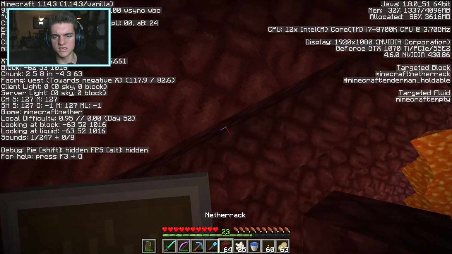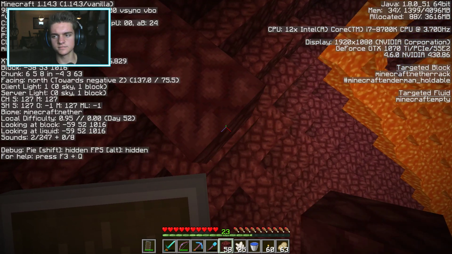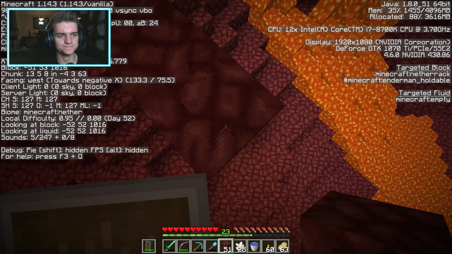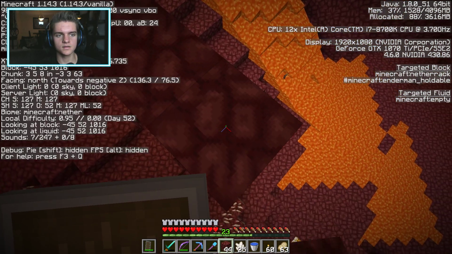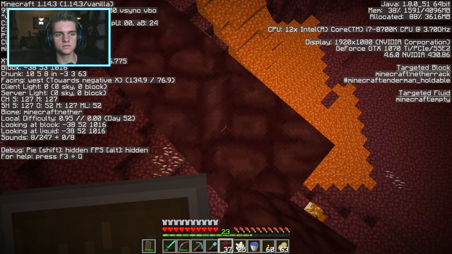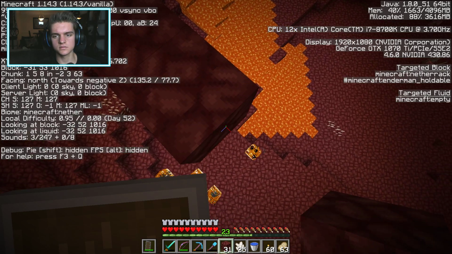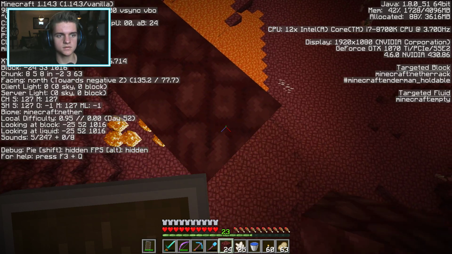And here we go. Needing mass amounts of netherrack. Worst comes to worst, we can start using quartz blocks. Got a couple of those. So, what did I say we're going to do? 800? Positive 800? Yeah, let's do positive 800.